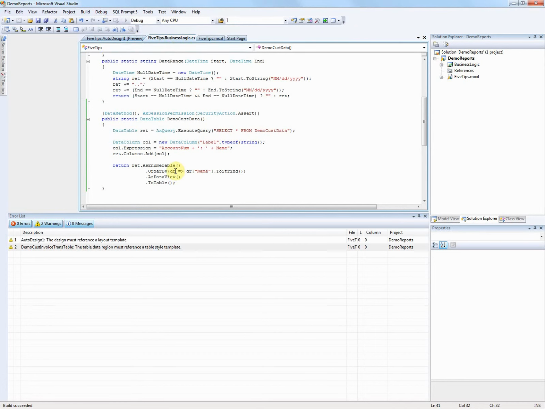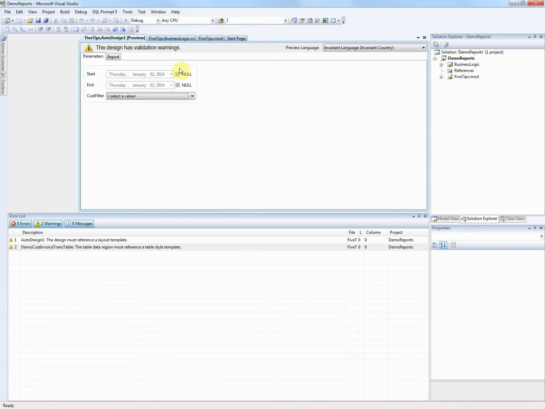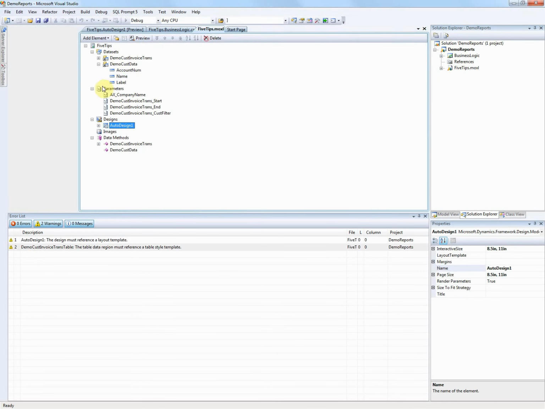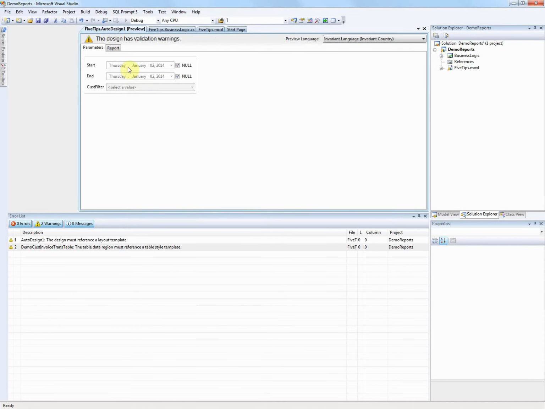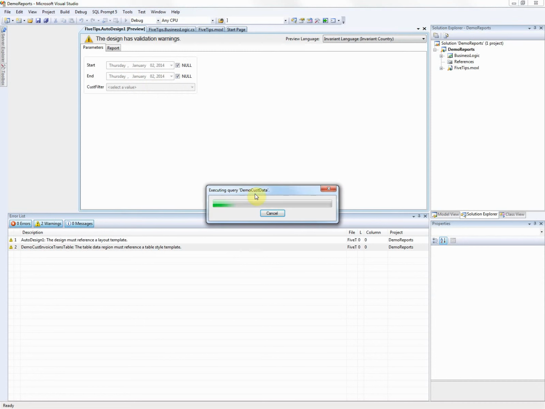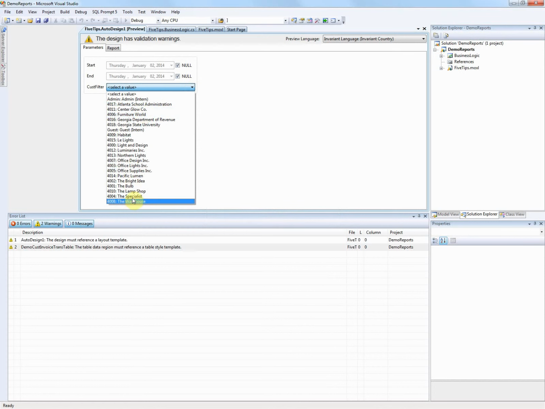And now it should be sorted by the name here. Now let's go back in and refresh our method there. Okay, now it's going to re-execute that query. And you see that now it's sorted by the name instead of the ID.